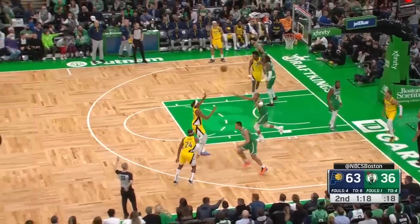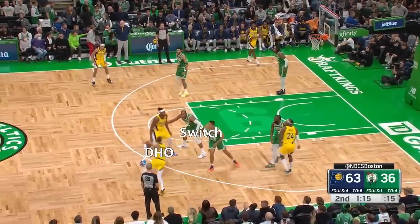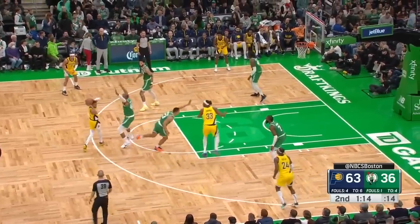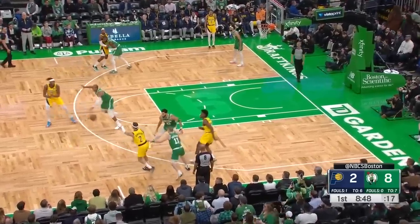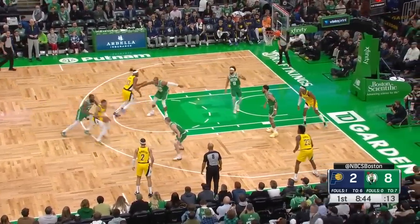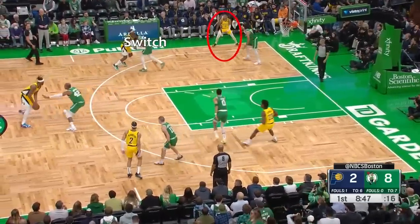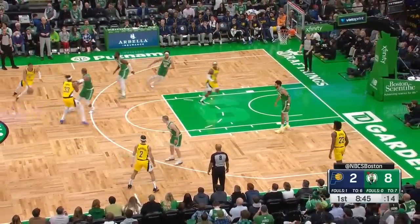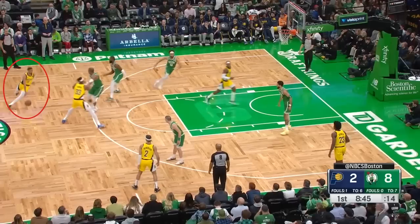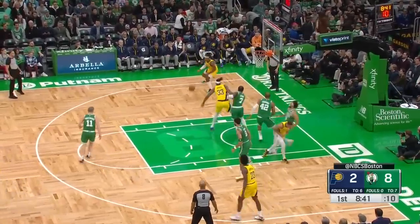For Halliburton to get his defender to fight over screens, the Pacers would use dribble handoffs. The Celtics tend to switch these dribble handoffs, which meant now with a head of steam against a switching defender, Tyrese could get the defender to trail him and make plays out of these actions. Here, Halliburton starts in the corner and runs to receive the dribble handoff. Look at how much space is between Brown and Halliburton, which makes this action easy to run, and he's able to find Heald in the corner for a three.